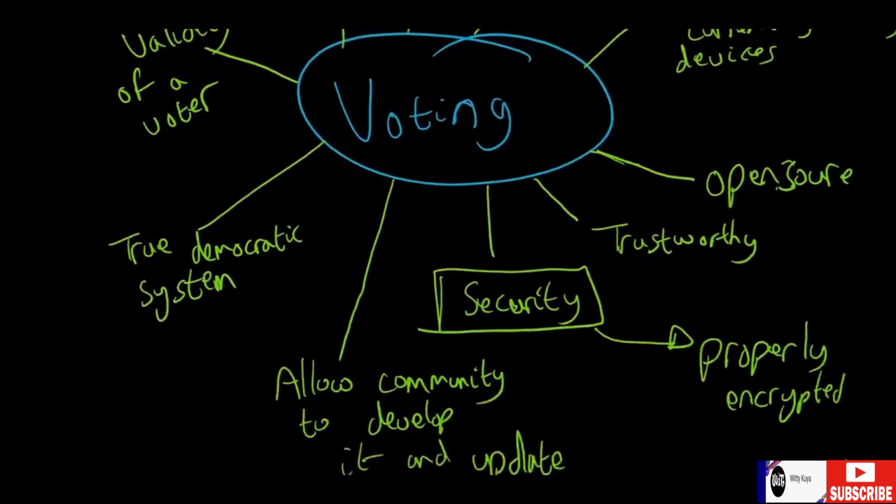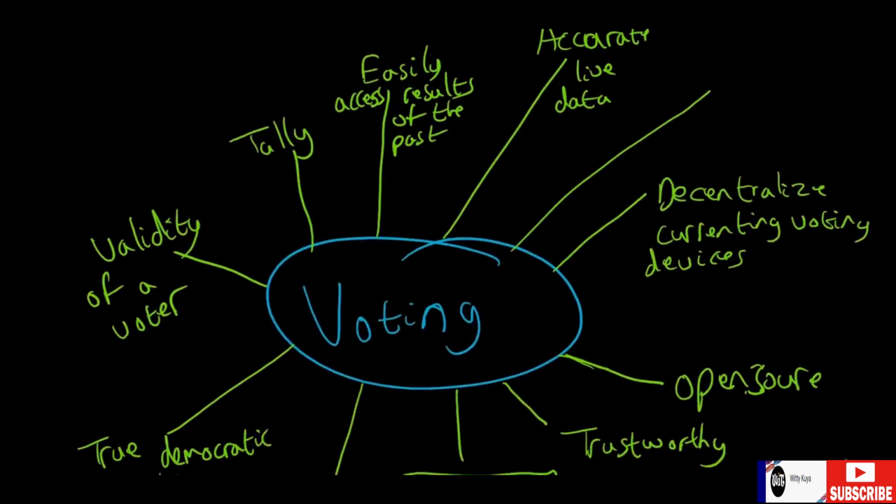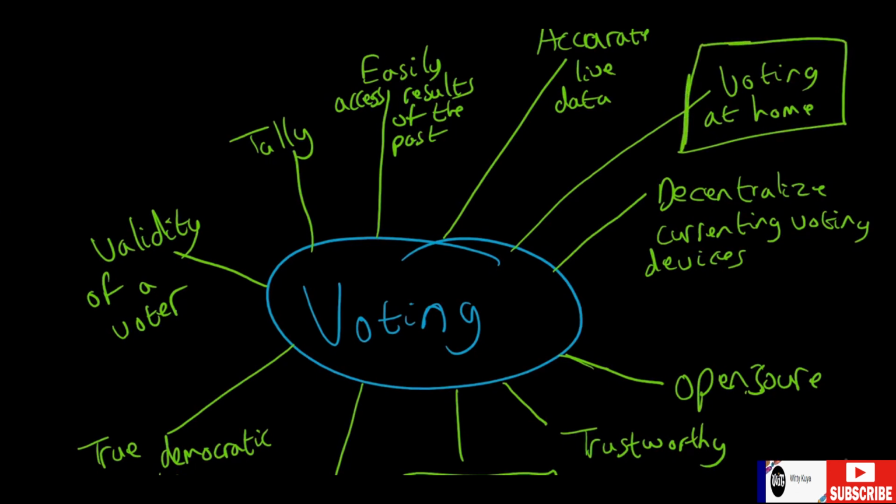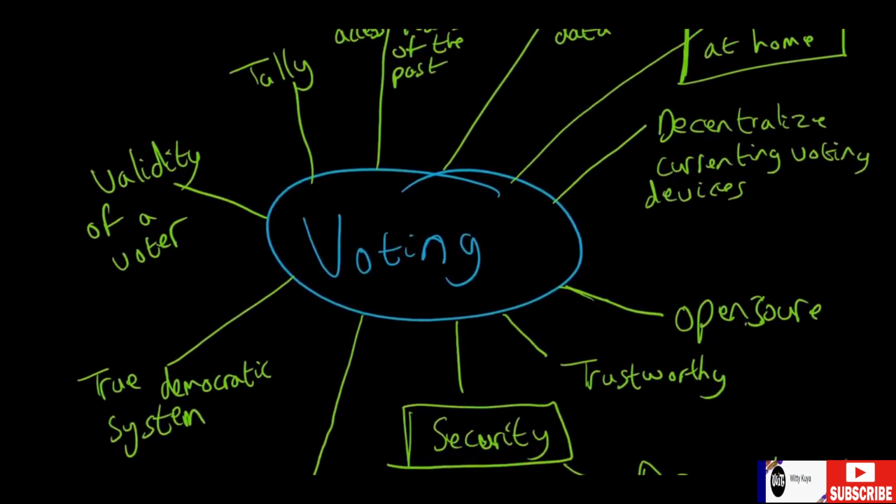And this could also lead to, this is a very controversial topic, voting at home. This obviously has its own problems, but I find the problems that it has are generally linked to a more electronic home-based voting system and less to do with the blockchain implementation of it. But I think it could really help due to extra encryption, extra validity, and just the open decentralized nature of it. We could be voting at home within our lifetimes.